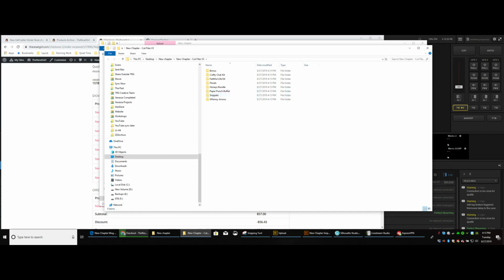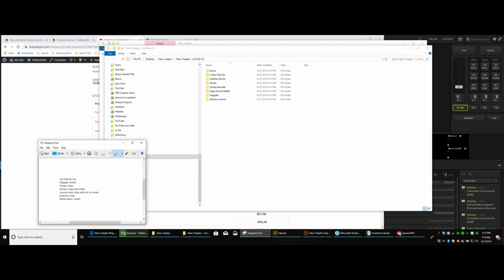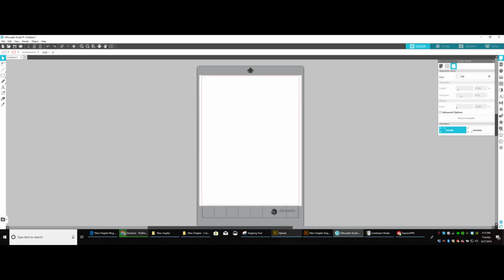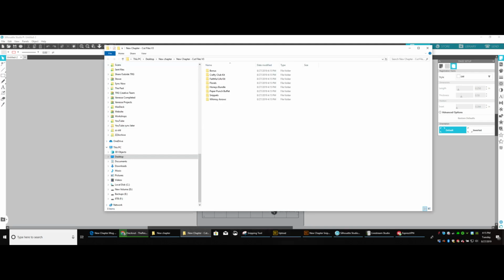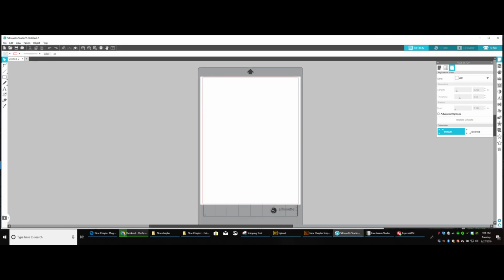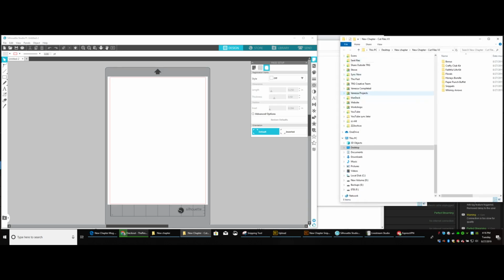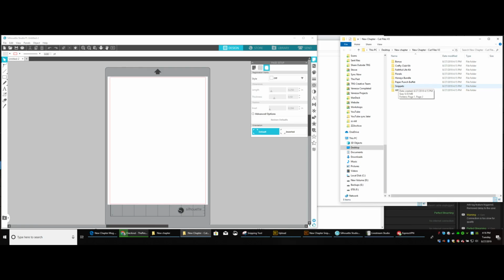Okay, so now here's my folders. Now Corey had requested some cut files, so she wants snippets on white stock. So what we do is we open up our Silhouette Studio, and so I have a blank one here. Once Silhouette Studio is open and you have your extracted cut files, screen set up here. I believe she wanted snippets. Snippets on white. Okay, so I'm going to go to the snippets directory, double click on that, and then the page that you want. So I'm going to do page 1.